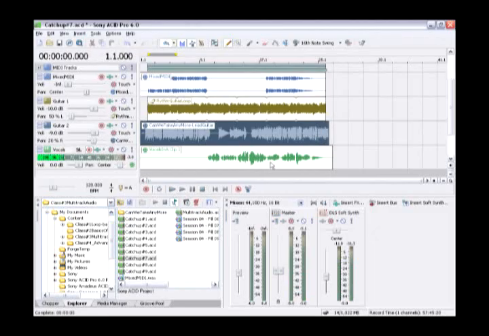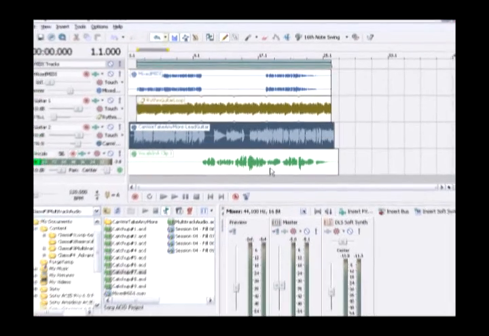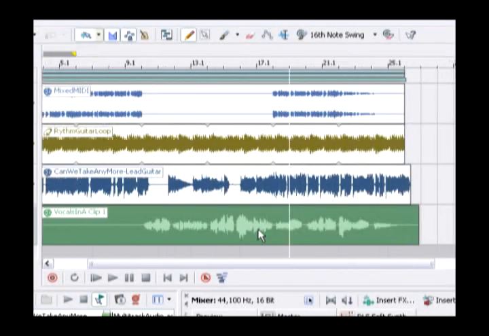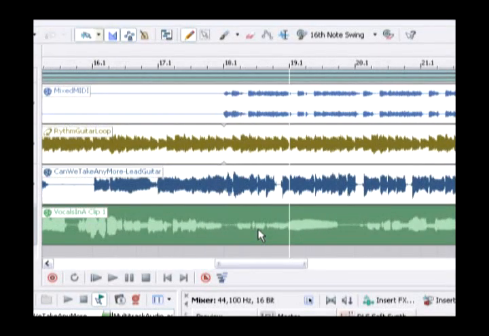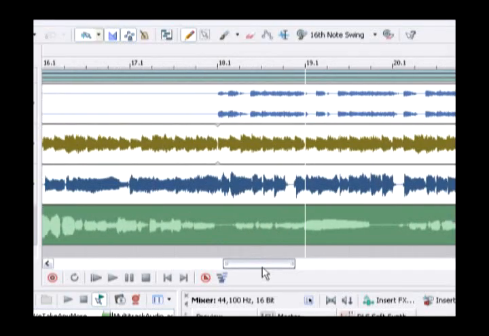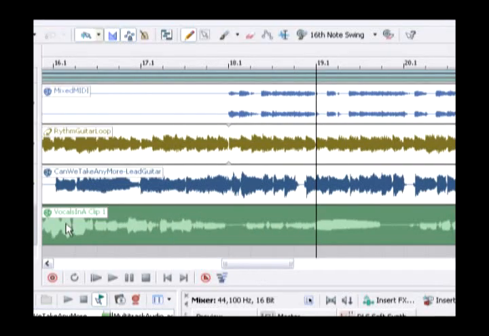The phrase we want to replace starts during measure 18, so there's no reason to play through the entire song. Place your cursor at the beginning of measure 16. You don't want to select the existing event, so click in a blank area of the timeline at measure 16 to place the cursor. You'll start playback from there.